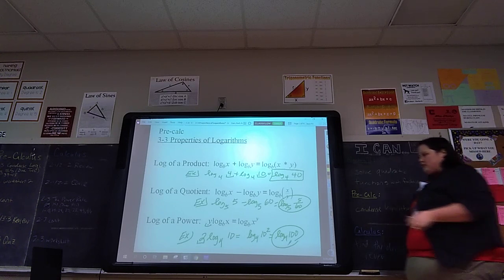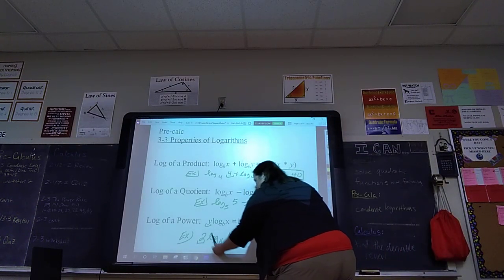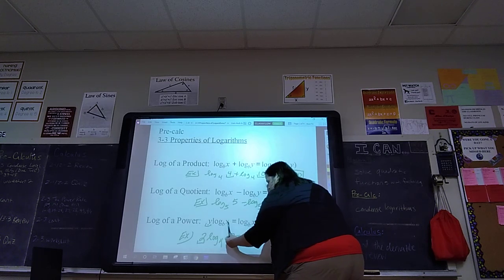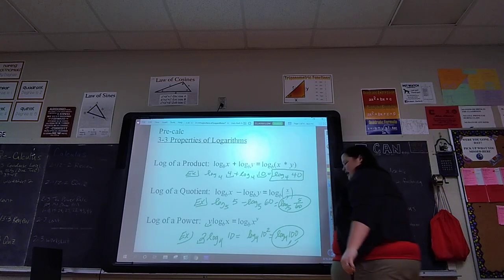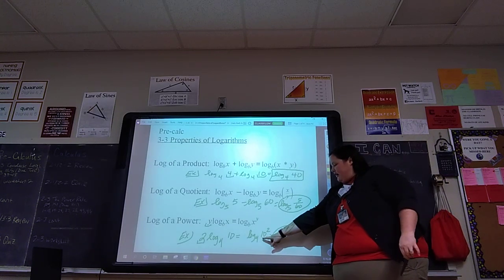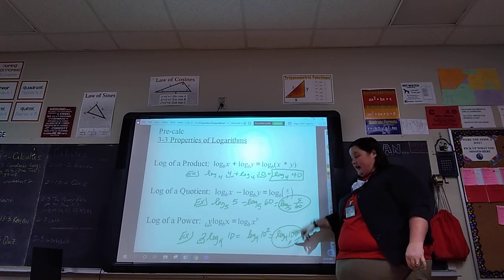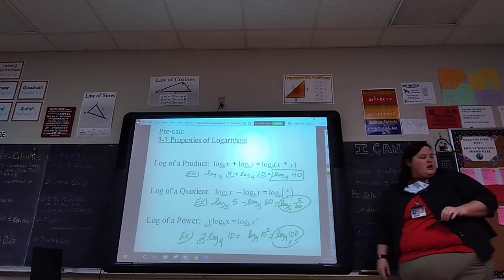And then the other little rule is if you have a coefficient or a number in front of the log, when you condense that, what that becomes is an exponent on the thing that's behind the log. So if it's a number, we go ahead and solve that out, that exponent. So we could do 10 squared, so that's where I got 100. If it's a variable, you just have to leave it as an exponent.